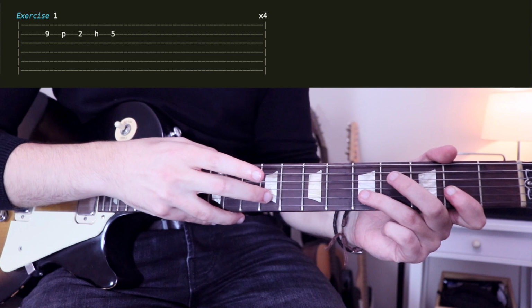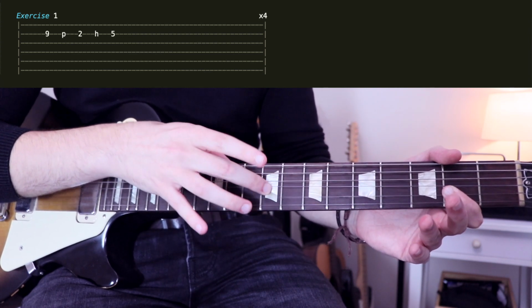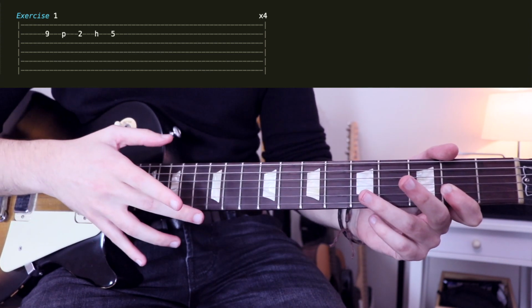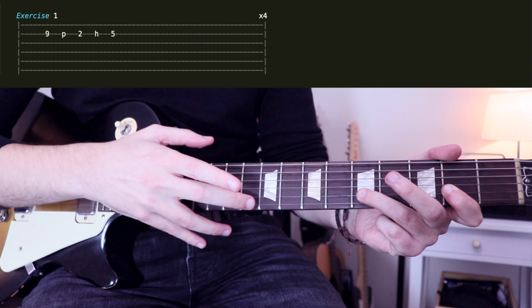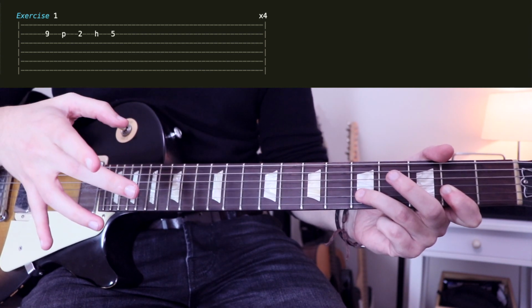And so the movement is hammer, pull-off, hammer with our ring finger, and that's it. So 1, 2, 3.